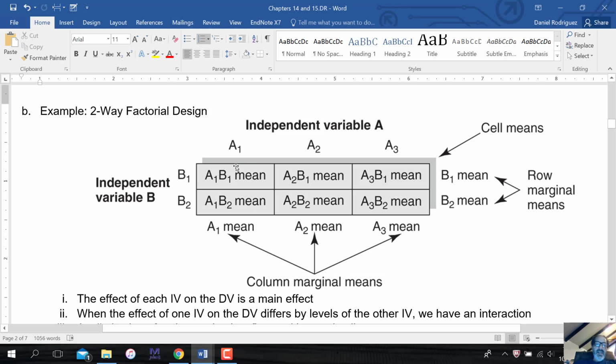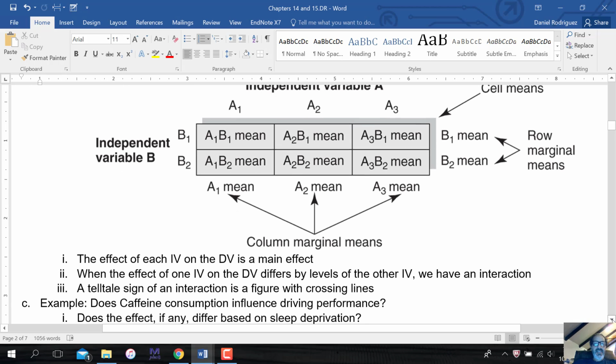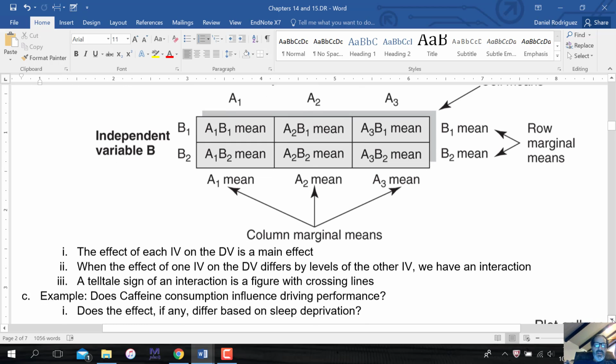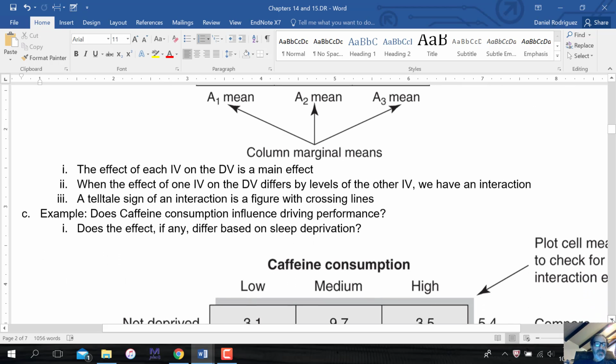So this is a 2x3 design, and I'd mentioned, yeah, if we have more than 2 independent variables, things can get kind of dicey. The reason is because each of these combinations, like B1A1, B1A2, have to have people in them, right? The more independent variables, first of all, this is 2 dimensions. I can go to 3 dimensions, 4 dimensions. You can't visualize them anymore, but all those cells have to have individuals in them. The more cells I have, the fewer individuals I'll have within each cell, and that makes the statistics a little dicey. So we don't really want to do that. The important thing is to think through your design before you get started.